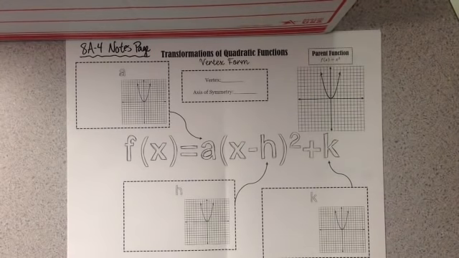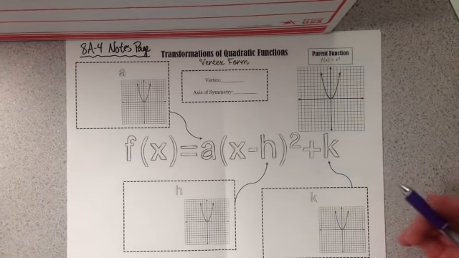Hello students, today we are going to look at transformations of quadratic functions. Now we've looked at quadratic functions in lots of different ways. We have solved quadratic functions in lots of different ways, and now we're going to look at what happens when a quadratic function changes from one to another. When we look just at the equation, can we tell anything from the equation of what's going to happen?